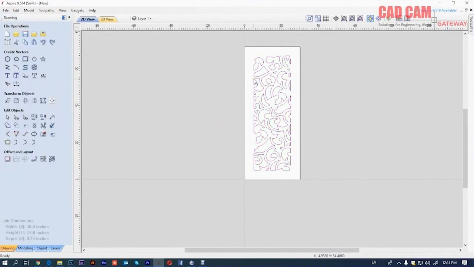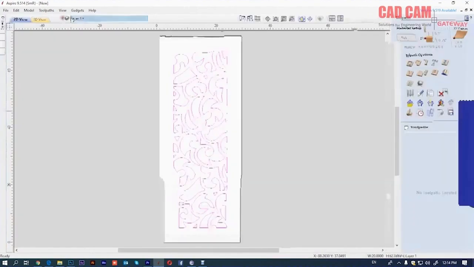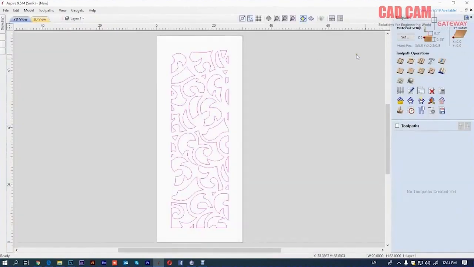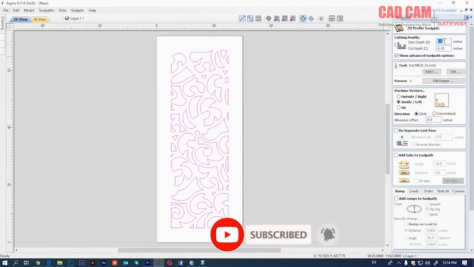Now we need to cut this object as well. Consider it basically a door. Think of it as a ventilator or a window. We need to cut this door through the material we created. I switched to the toolpath, and as soon as you come to the toolpath, we have the toolpath available here. Use the profile tool for toolpath cutting, and from here you will mark its cutting.